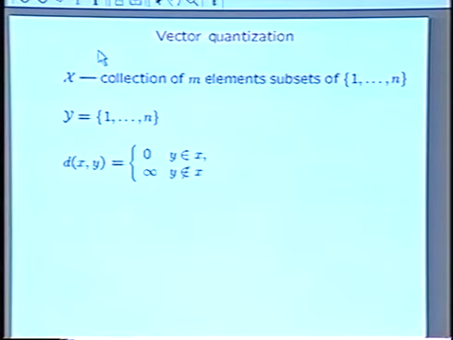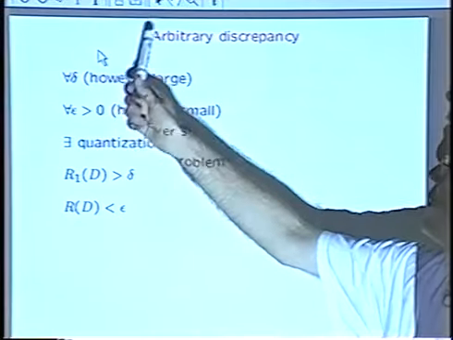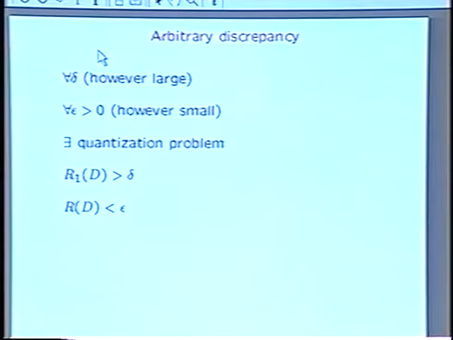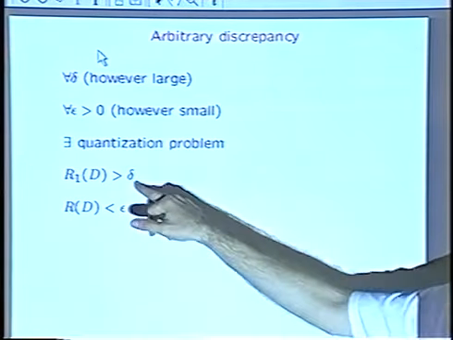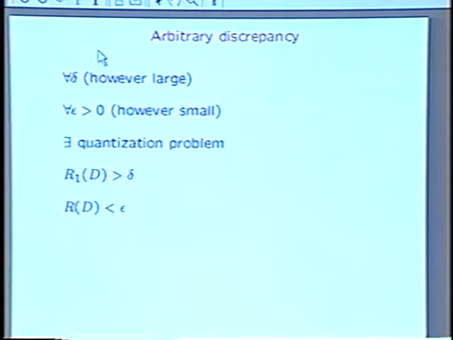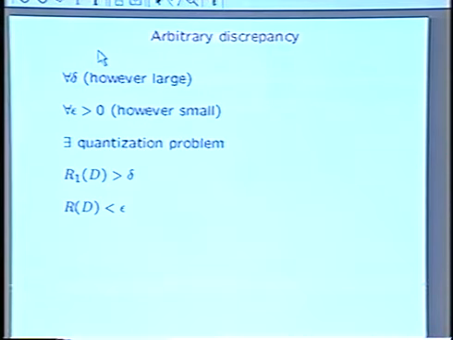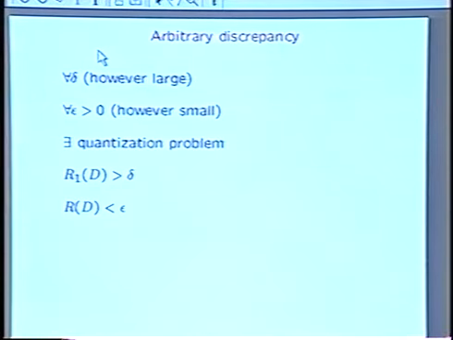And then you play with the parameters n and m, and what you get is that you can get arbitrary discrepancy. For every delta that you give me, however large, and every epsilon positive that you give me, no matter how small, let's say epsilon is 0.001 and delta is 1 billion, I can find a quantization problem such that to describe 1 instance, you need at least a billion bits, but if you allowed quantization of many things together, even though they're completely independent, unrelated to each other, and even though you're looking at the worst case distortion and the worst case number of bits, you need at most epsilon. Okay?